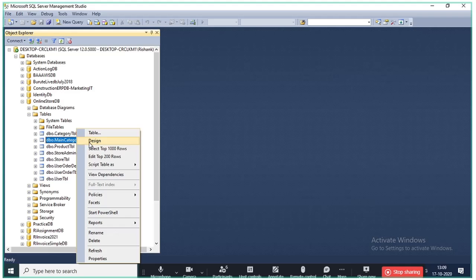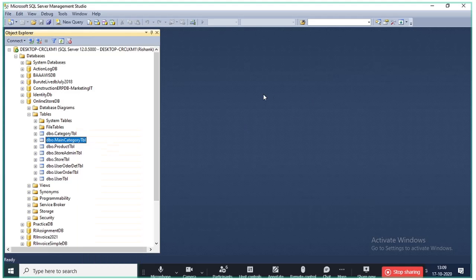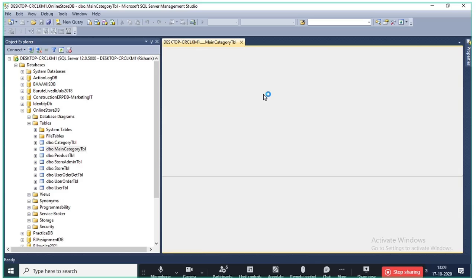I think there is a problem with the data type of main category. So I selected nchar 10 by mistake. I don't know how. So we'll make it varchar max or varchar 50.